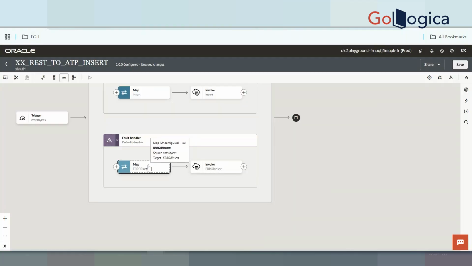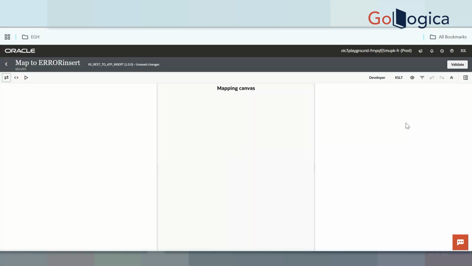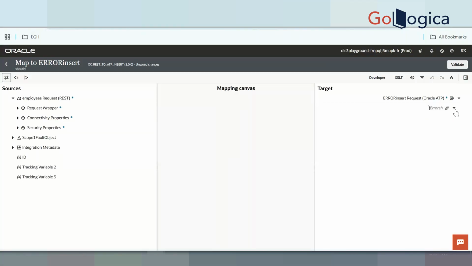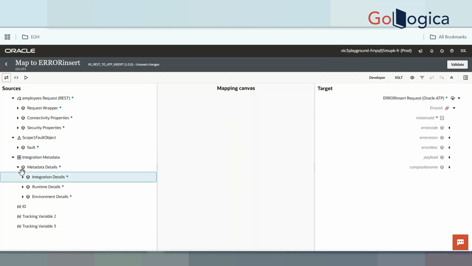Okay, so in this mapper, we'll map. Instance ID we'll find out in the scope fault integration metadata.